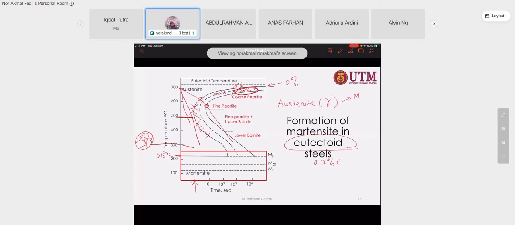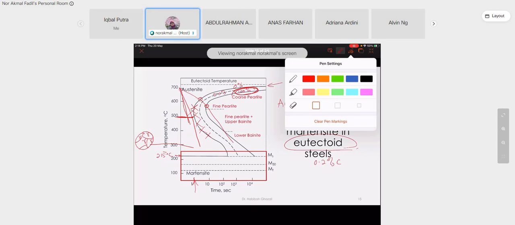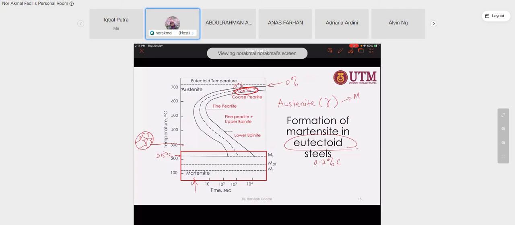By cooling it down rapidly, you can see that it enters this region and completes at this line, meaning it is 100% martensite. Look at the time. It is seconds, meaning that you have to do it quickly, reaching the temperature of 200 within a second, and completely 100% martensite when reaching 100 degrees Celsius or slightly below.